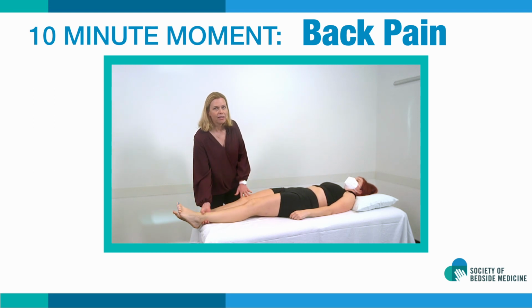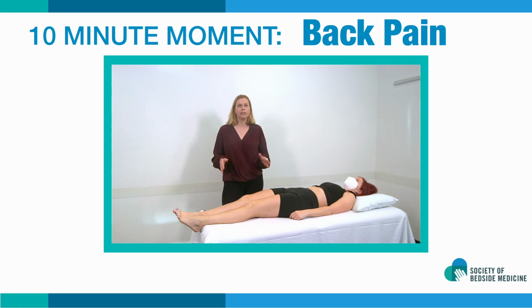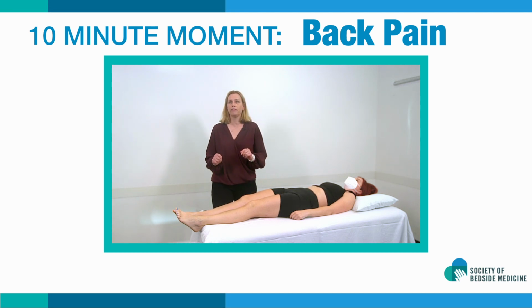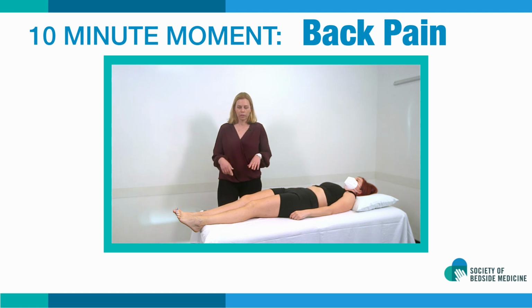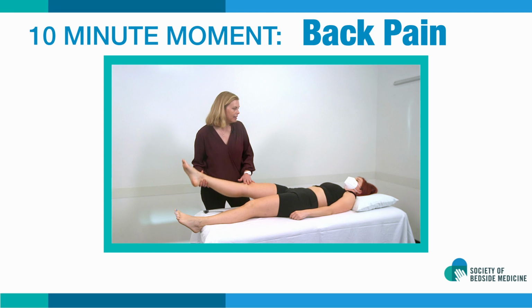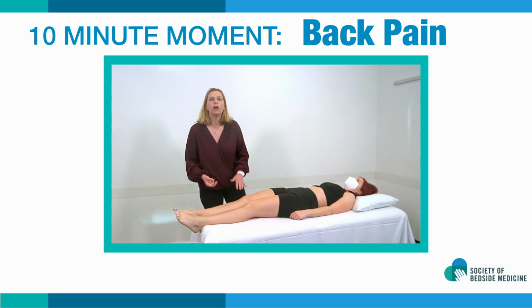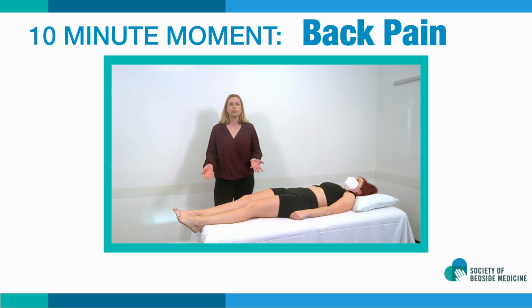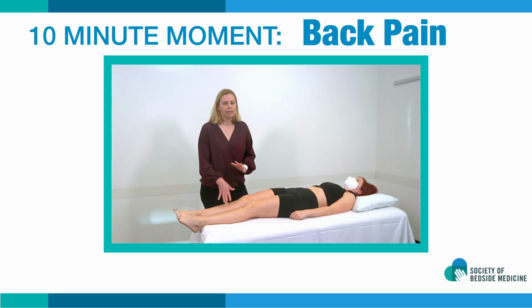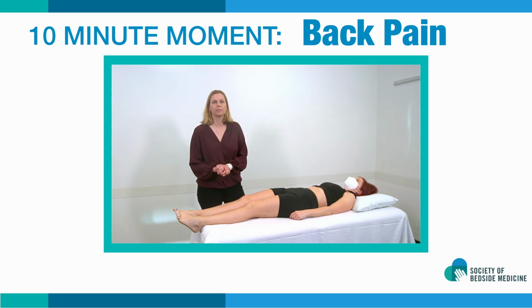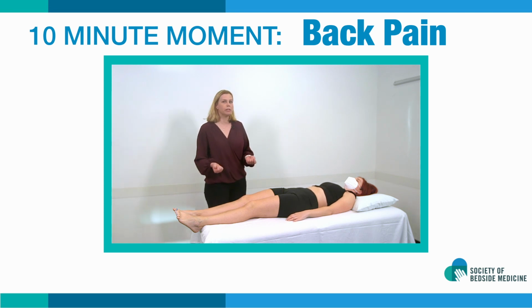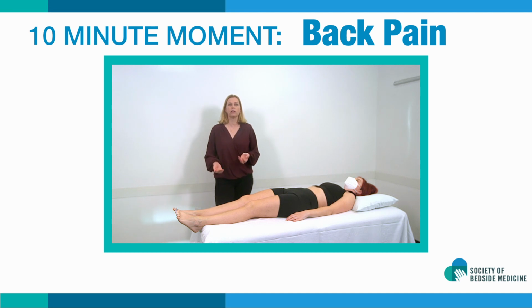And no pain. A positive straight leg test is pain radiating down the leg at an angle of 45 degrees or lower. Now I'm going to do it the other side. Any pain? This is called a contralateral straight leg test. A positive contralateral straight leg test is pain radiating down the affected leg when I lift the other leg. This is almost always due to a disc herniation. If you're worried about a disc herniation at the L3, L4 level, you need to do a prone straight leg test, looking for pain radiating down the anterior part of the leg.